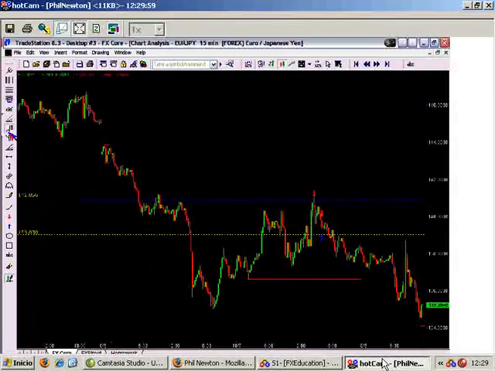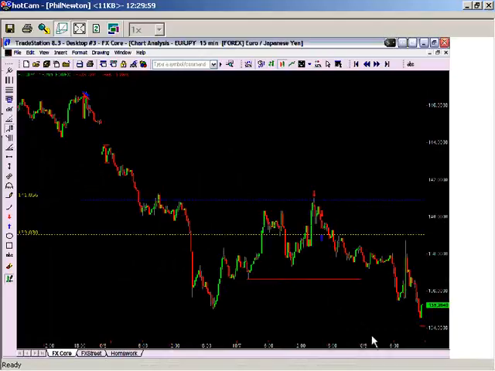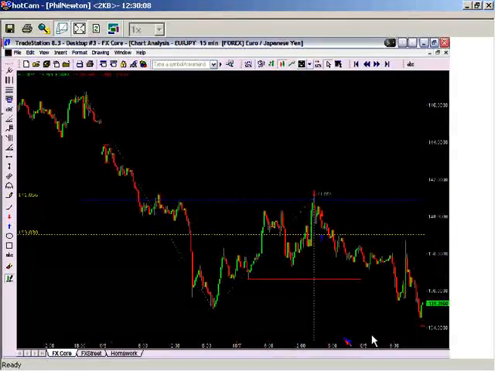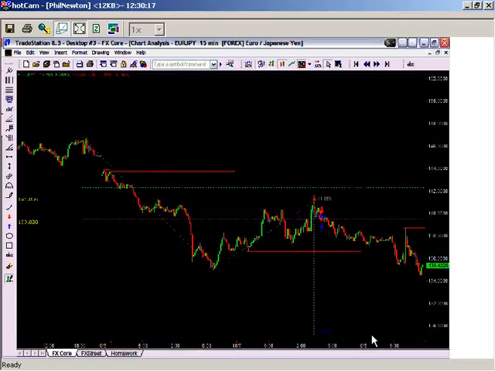Let's just go back to the fib extension. So the fib extension, fibs from the start of the move, same locations for the fib retracement, start of the move to the end of the move, added to the start of the next move down. So the potential is all the way down at 129.30. So I'm taking about 100 points. So you would be taking about 100-point risk on this trade, but you're looking ultimately for a 1,000-point reward.